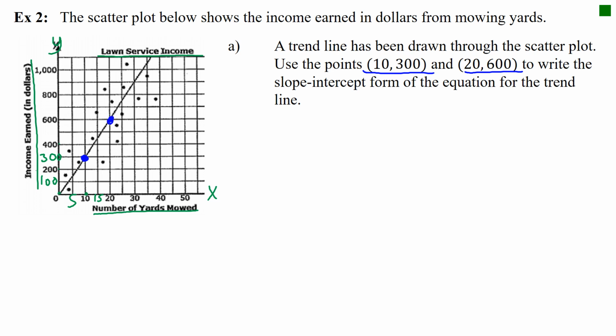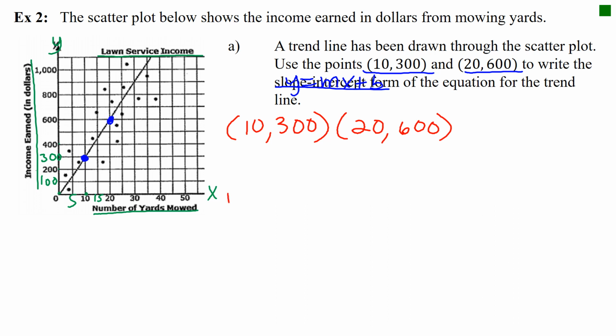They want us to calculate the slope-intercept form. So slope-intercept form is y equals mx plus b. So they basically want the equation of this line. Okay. So that means we're gonna have to calculate slope, and we're gonna have to figure out the y-intercept. Starting with slope, we could count boxes. This time around, though, I'm gonna use a slope formula just to show you that there's multiple ways to solve the same problem. So the points we're gonna be using are (10, 300), and then the next point is gonna be (20, 600). We're gonna use the slope formula. So m equals y2 minus y1 over x2 minus x1.